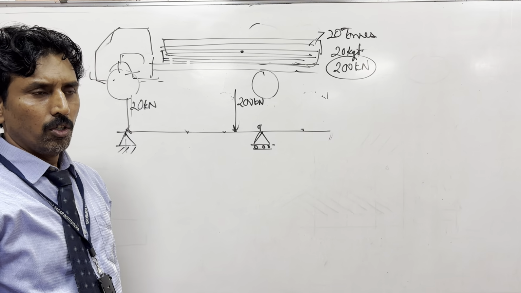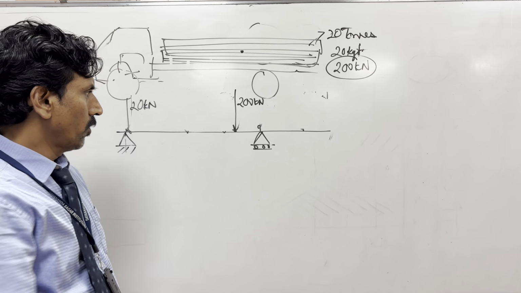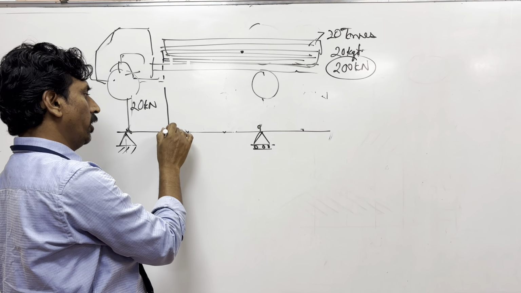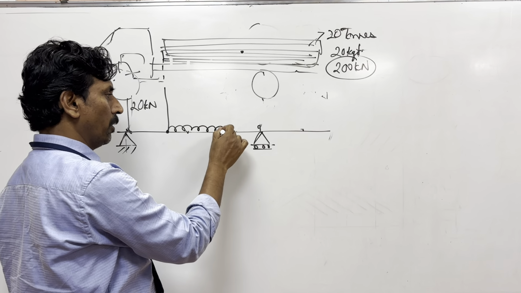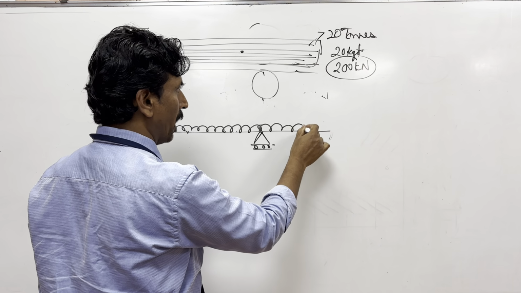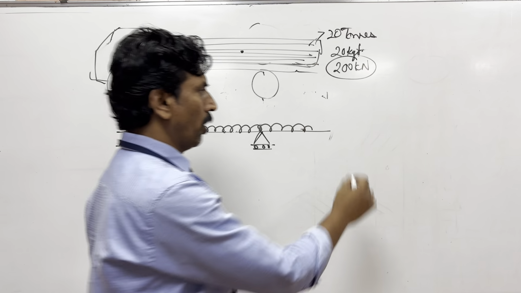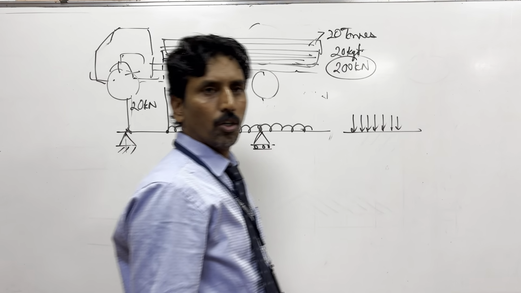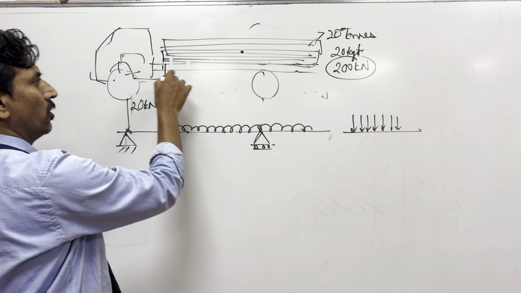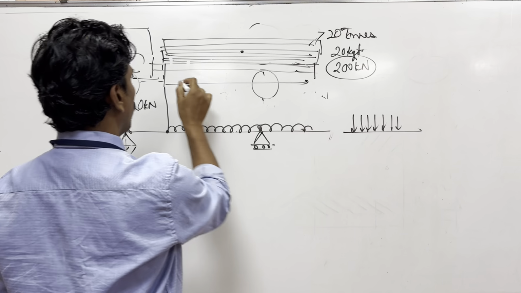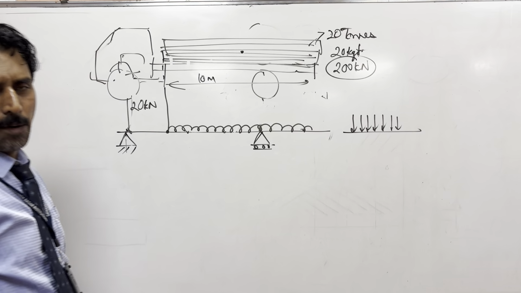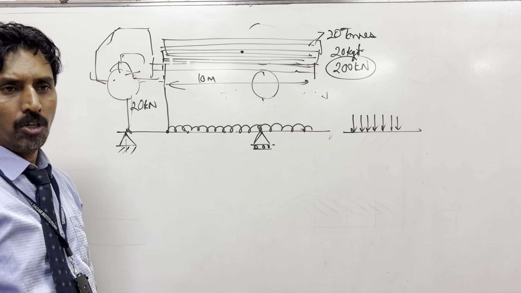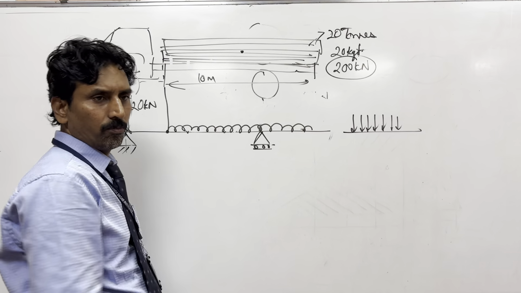So in this case, we try to show it as something like this. At the starting point here, we try to show something like this. Some people try to do it manually like this, and some people also try to do it with small arrows here. Now imagine that this length is equal to 10 meters. I'm not going by the length of the vehicles, I'm simply taking some random values. So this is 10 meters.